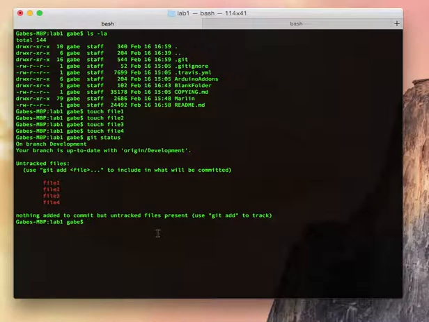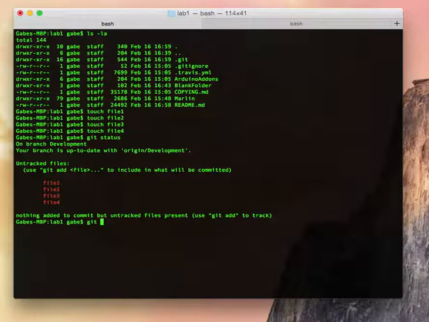Clean is really useful for eliminating these untracked files, but you have to be aware: there's no going back. If you use the clean tool to nuke these files and clear them off your file system, you can't get them back. That's an important thing to remember: don't use this command if you have anything that you want to keep, because it will get rid of it if it's not checked in.